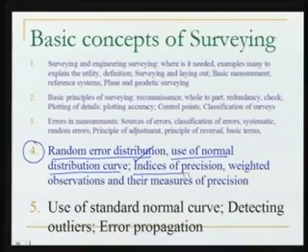Then we looked into some indices of precision. Precision means the closeness of observations. We saw using some examples that for some observations the spread is very big, while for some the spread is very small. When the spread is small, we say it is a highly precise observation. Well, how to quantify it? We required a method to quantify it.